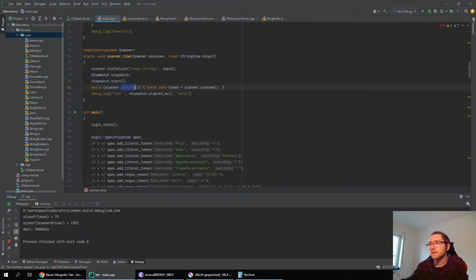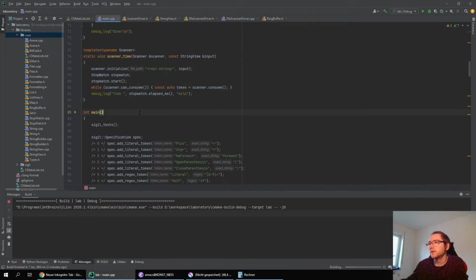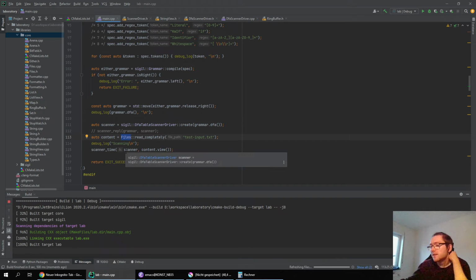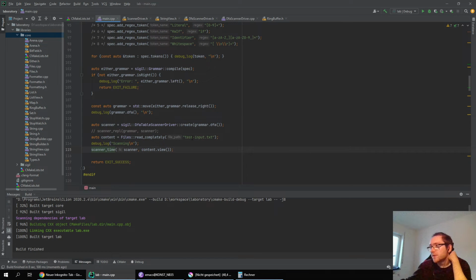So while we can consume. So what do we run here? We read a file. We are scanning this file, and we're just timing how long it takes.